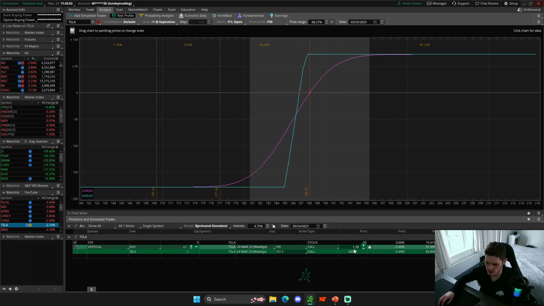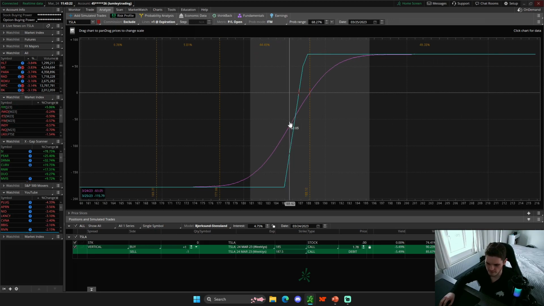So in this case, it's going to cost us $178. So $178 is our max risk. Basically, if Tesla was to close below $187.50, then we will start taking a loss. The only way we make a max loss of this is if it closes below $185. So if it goes between those $2.50 area, you're still taking a loss, but it's not going to be that max loss.